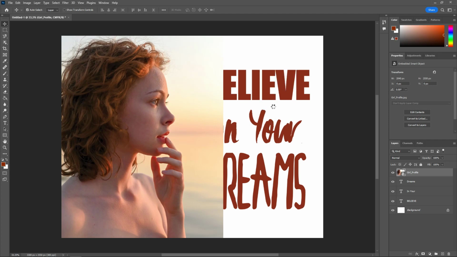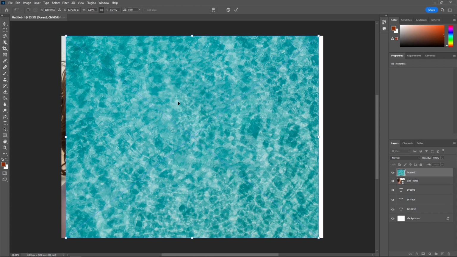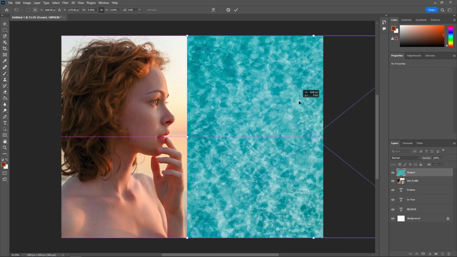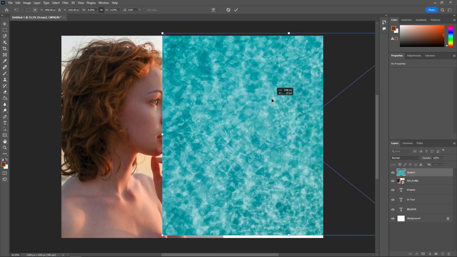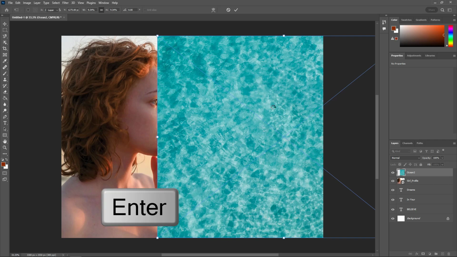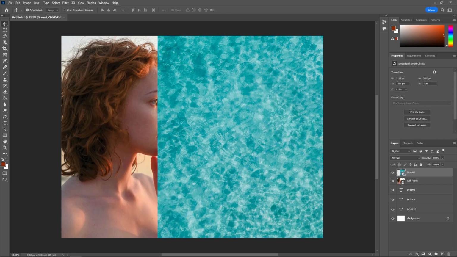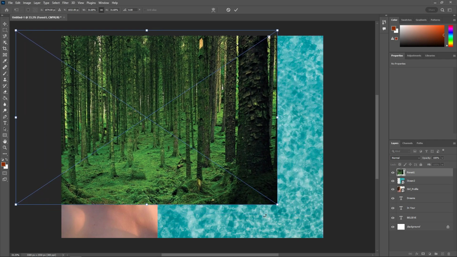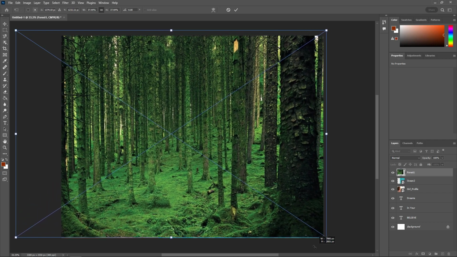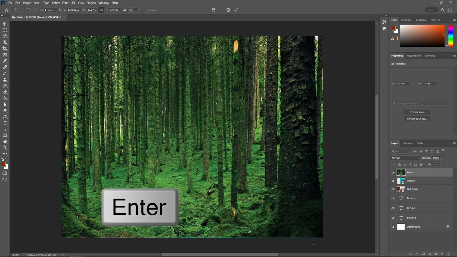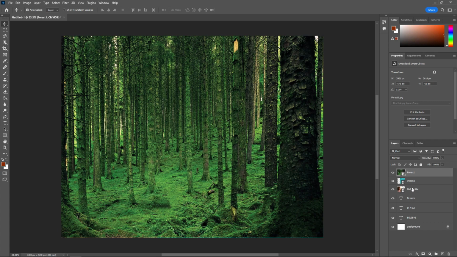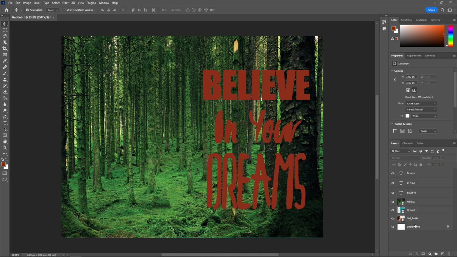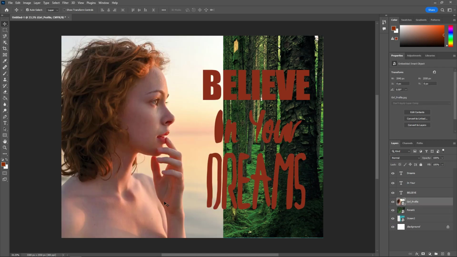And then I've got some background images I want to play with. Remember this ocean that we had used? This ocean background that we fixed by using the content aware filter. I'm going to use this in the background too, I think. Maybe up to about there. Enter. And then I think that forest we spent so much time working on, I'm going to bring that in as well. I'll probably scale this up a bit. Like so. Okay, hit enter. Now I've got all that stuff on top. Of course I can move it down, so I'll shift select all these layers and move them down so we can still see our stuff. I'll bring the girl out front of all that. She's going to be in front.